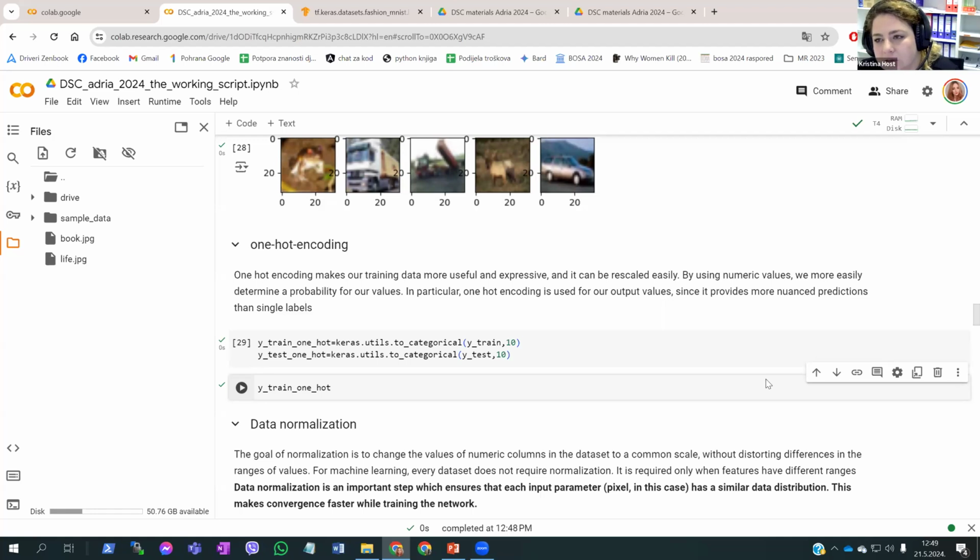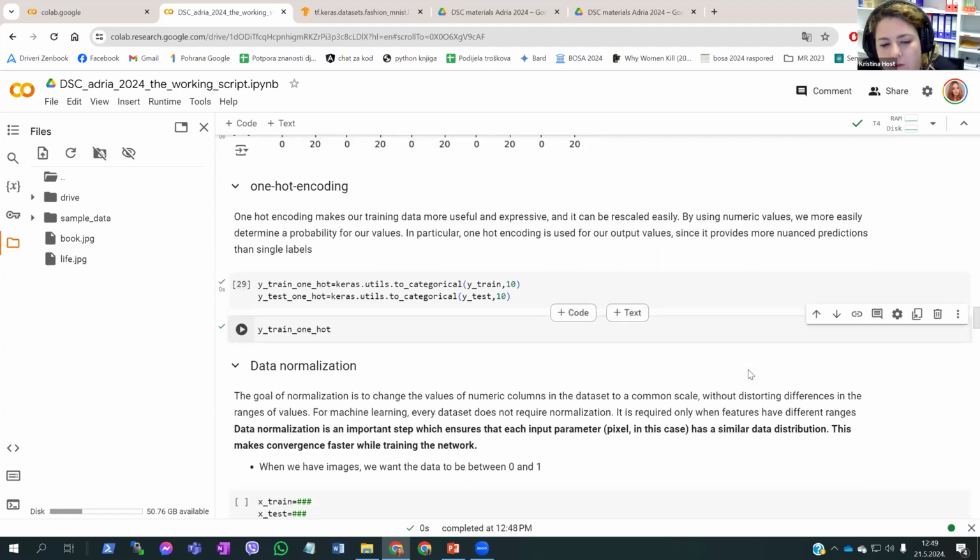One thing is left to do to prepare our data. This is called data normalization. We want to have data between 0 and 1, and we have images that contain values from 0 to 255.